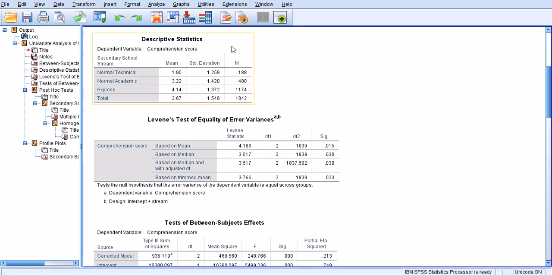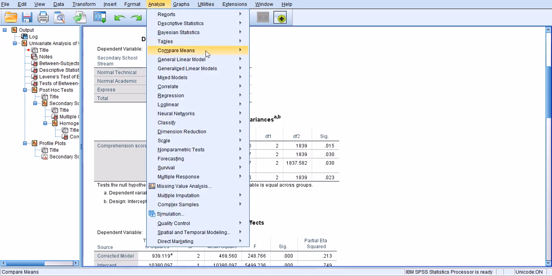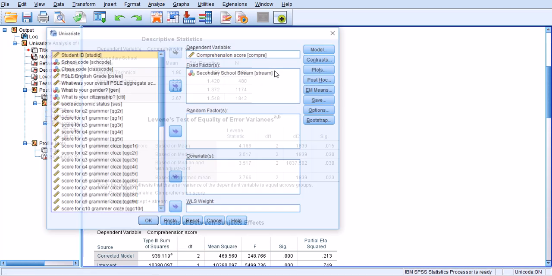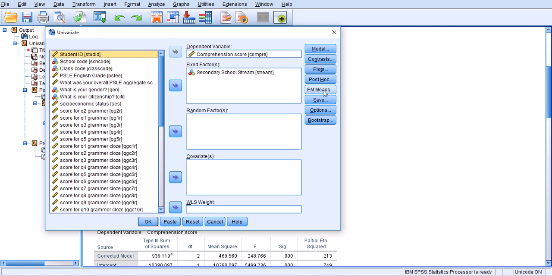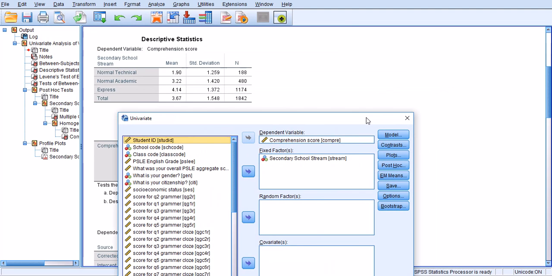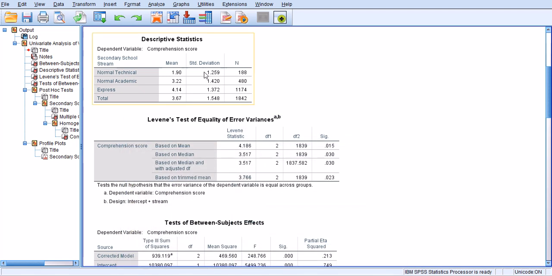So the second part is descriptive statistics. It gives us standard deviation and mean scores. Like I said in another video, let me just refresh your memory again, I will discuss EM means, and I will refer to these mean scores that you can see here, and I'll tell you what EM means mean. Okay, standard deviation and also the number of people. As you see, standard deviations are not the same, but they're not too far away from each other either.